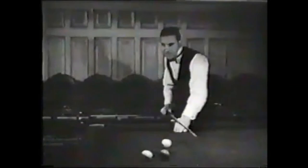Now this is the stance. You should be nicely balanced, says Sydney, like a boxer, with the back leg as the anchor, but with the weight evenly on both feet.